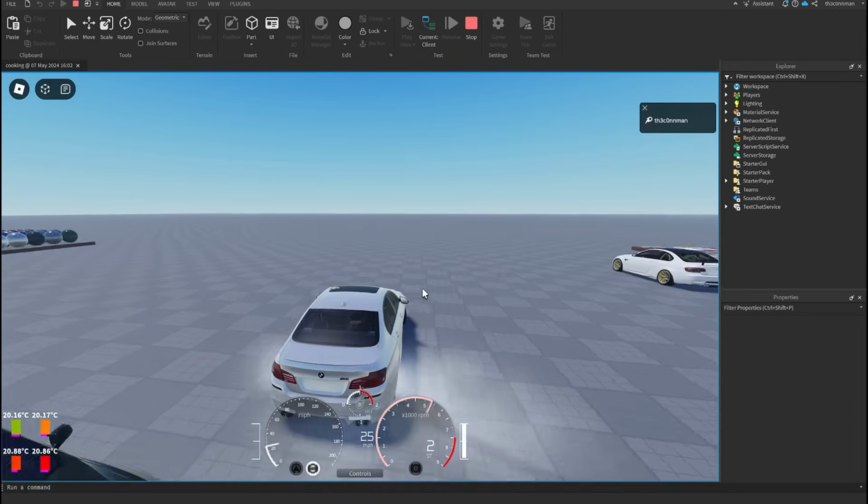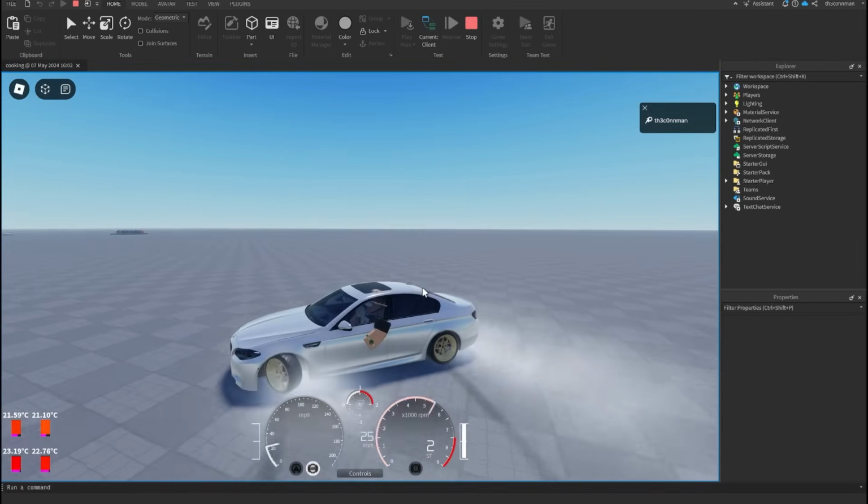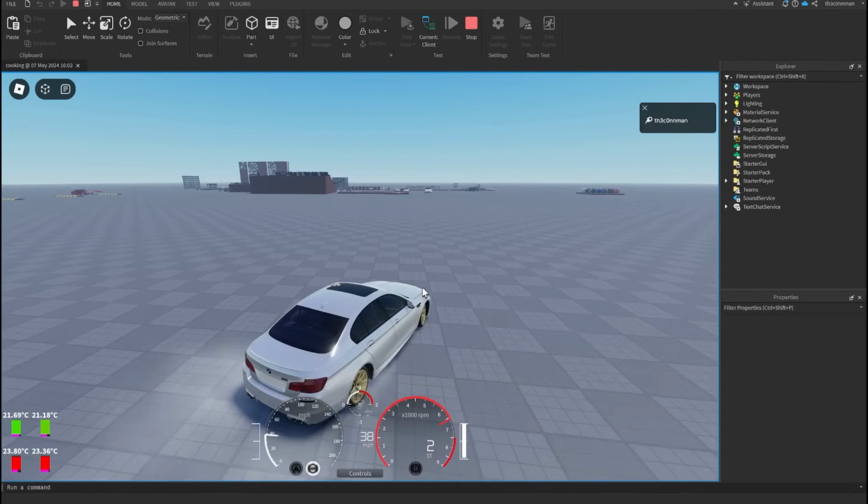Hey, this thing moves, though. It drives and it drifts, too. That is how you do a good old chassis swap. Just very simple like that. Just any car, any chassis that you want to take. And there we go. Now, next thing is wheels.